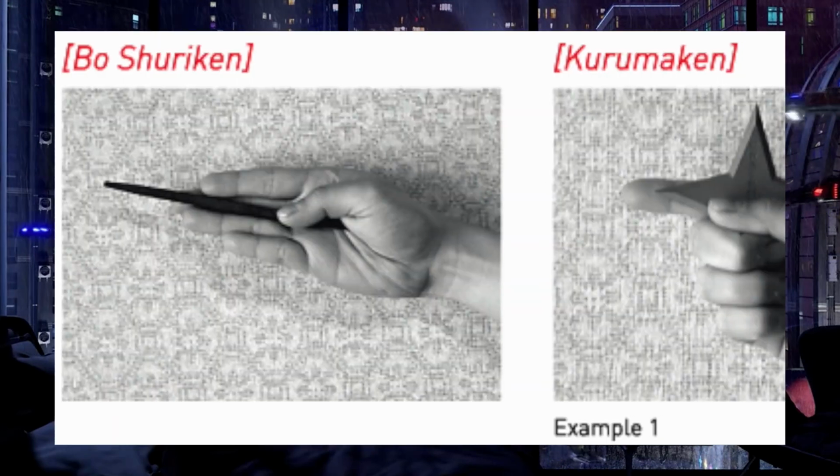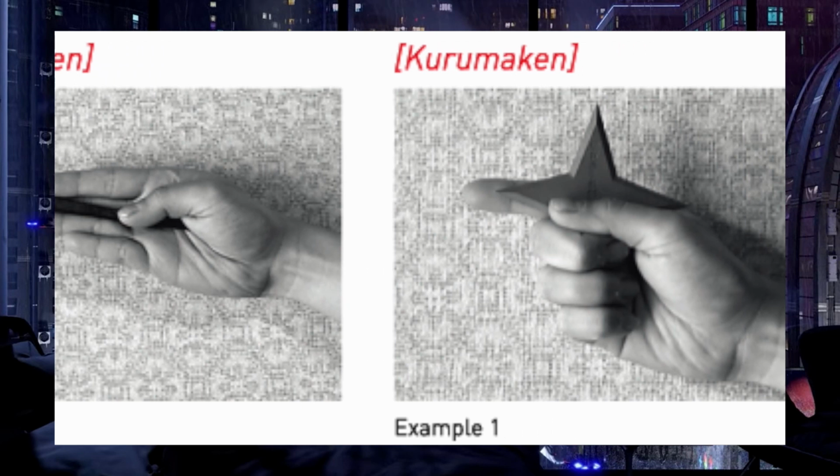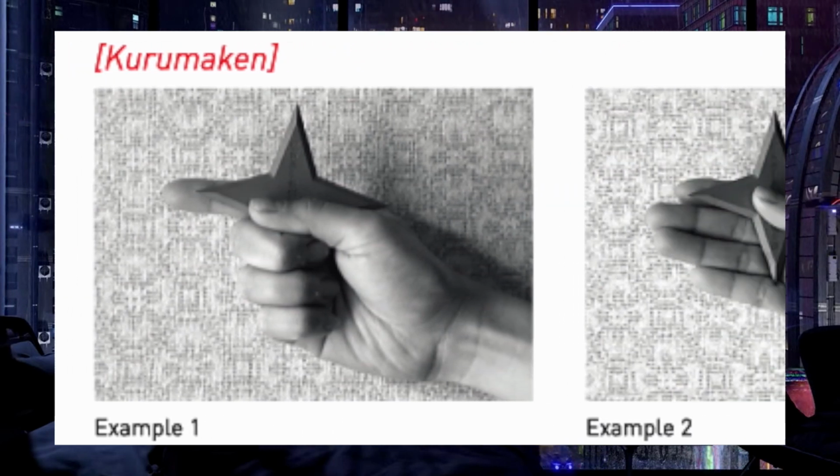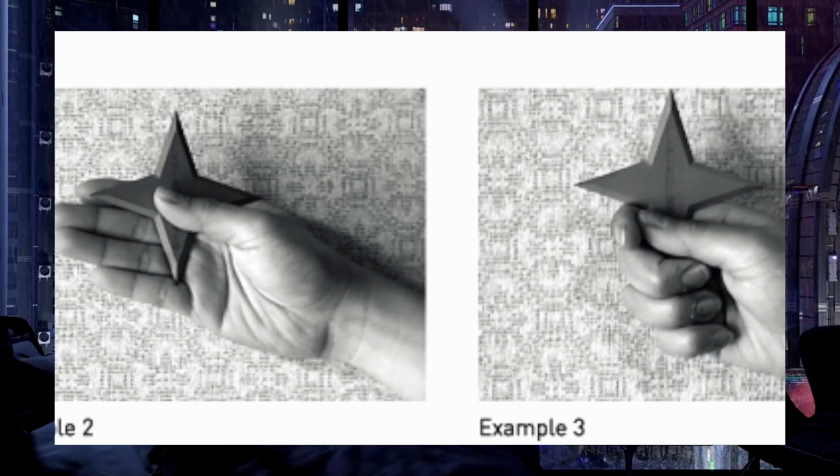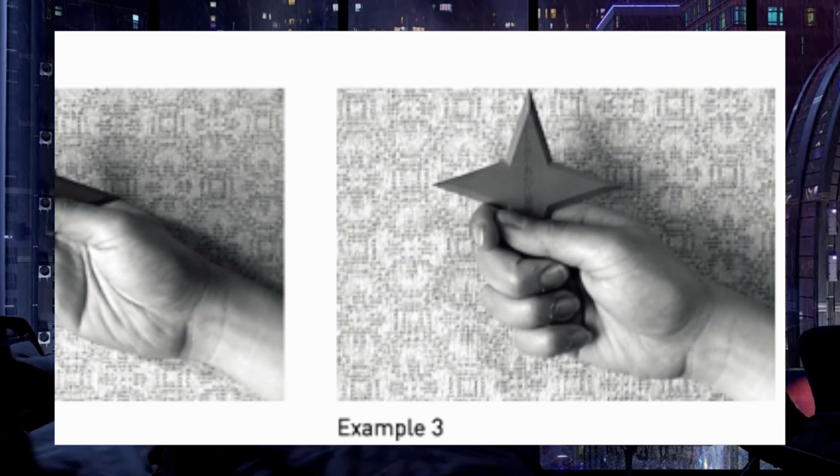There are two major types of shurikens from my understanding, a bow shuriken and a kuramaken. The first is a stick type, the second a wheel type. Now personally, I think the bow shuriken is a better choice, as it's more disguisable than the iconic look of a kuramaken as portrayed in movies and shows.